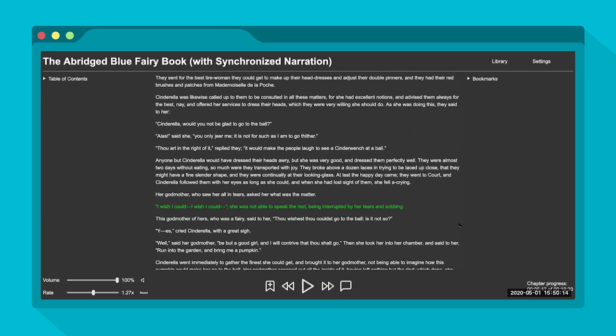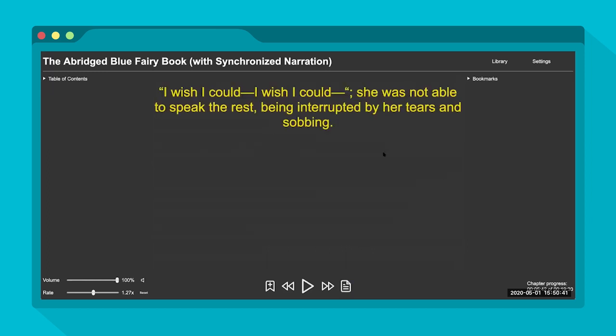And it starts there. Also, what we have in this mode is something called captions. Because we have that synchronization between the audio and the text at a fairly finely grained level per sentence, what I was able to do in my player was implement a captions mode. If I enable that, I see it plays.